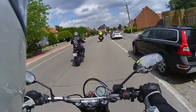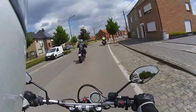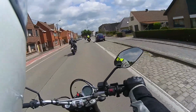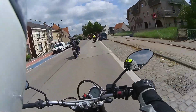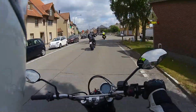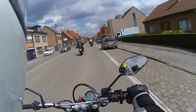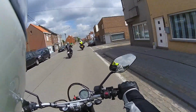I don't recall the Triumph Scrambler giving off this much vibration, even though this is a V-twin, so this is kind of to be expected because of the shape of the crank. But the Triumph, even though it's a parallel twin, it also has a 270 degree crank, so it basically has the same type of crank that this bike has. And as far as I know, it doesn't give off the same kind of vibration. But that's really the only negative thing I can say about this bike.